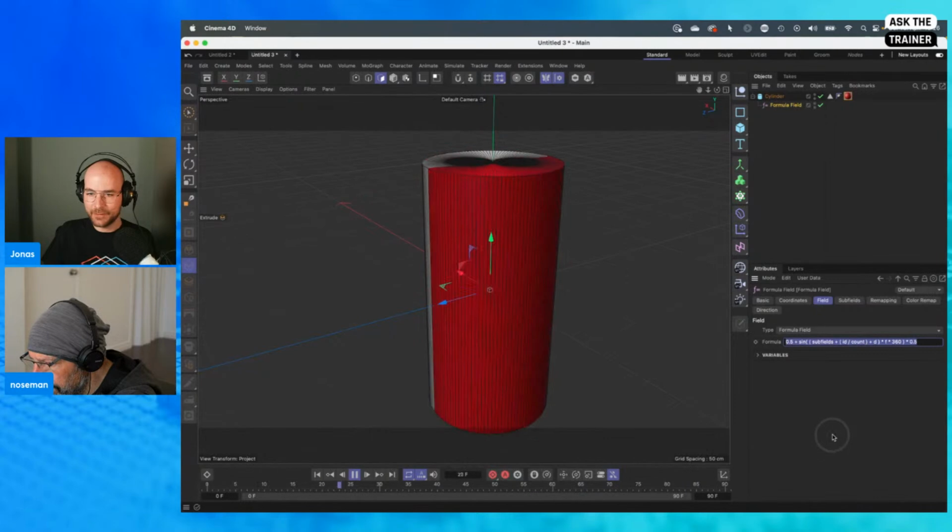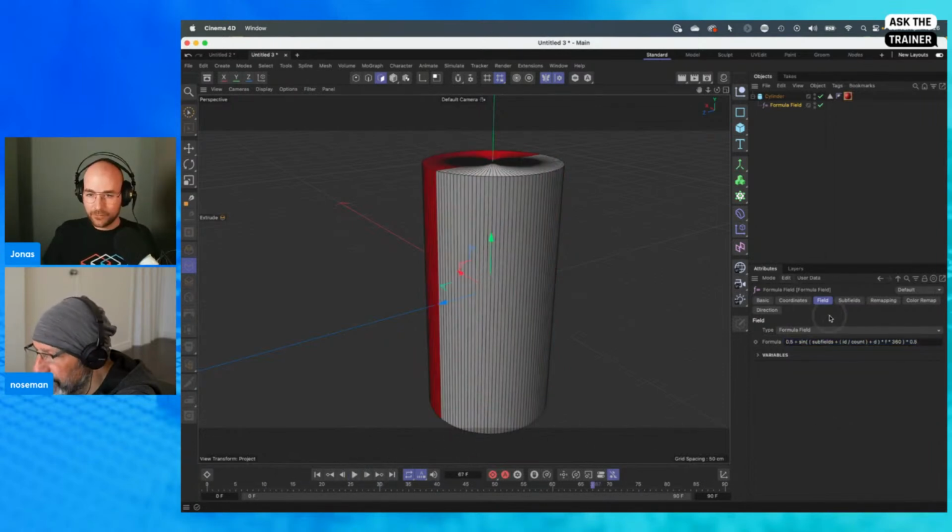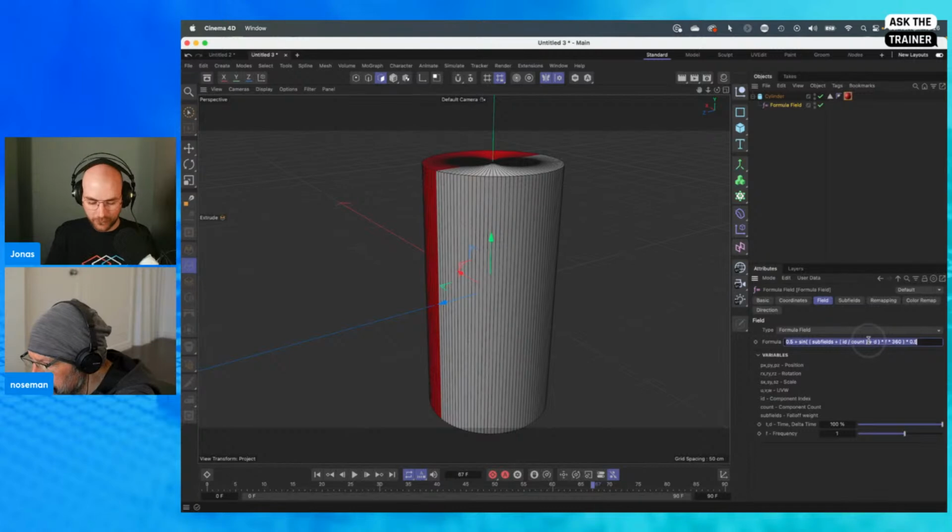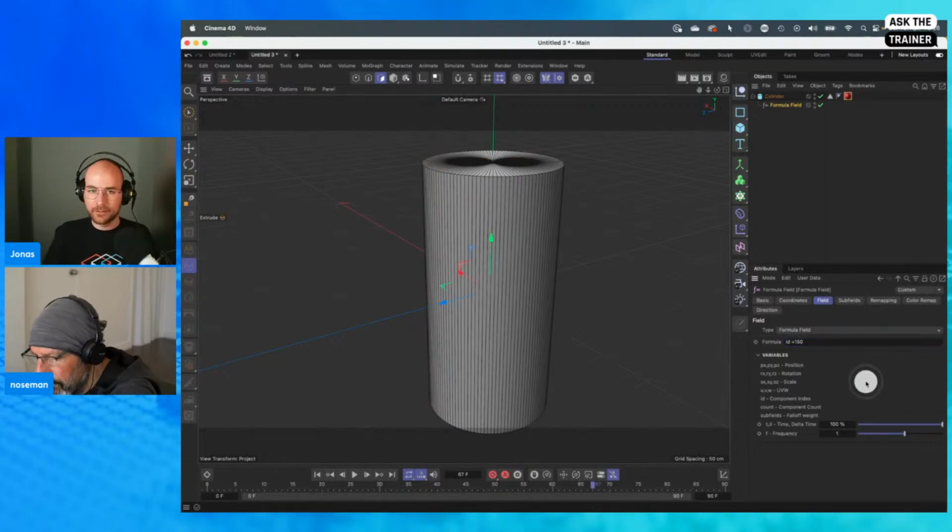And that is something that can lead to, oh, I'm afraid of using that field. However, what you can do is you can unfold this variable section. And here you see that there is, for example, a component index. So if we just want to use the polygon with the ID, let's say 150, we can do that.